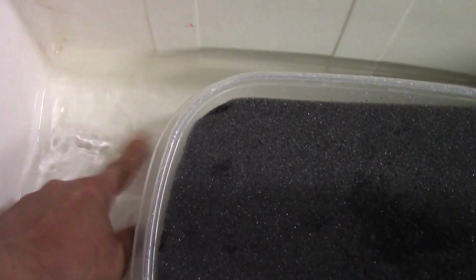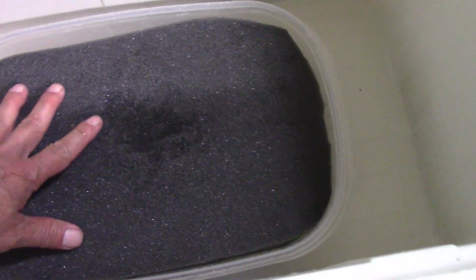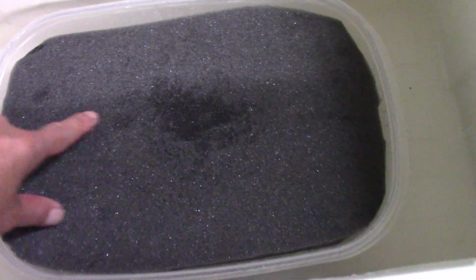And again, the cooler has a little bit of water in it, not a whole lot, maybe a quarter of an inch, just to keep the cooler always moist in here so it will not dry out. It helps a little bit with the water evaporation, and it will help moisten the top piece of foam as well. Okay, now I'm going to close the lid.